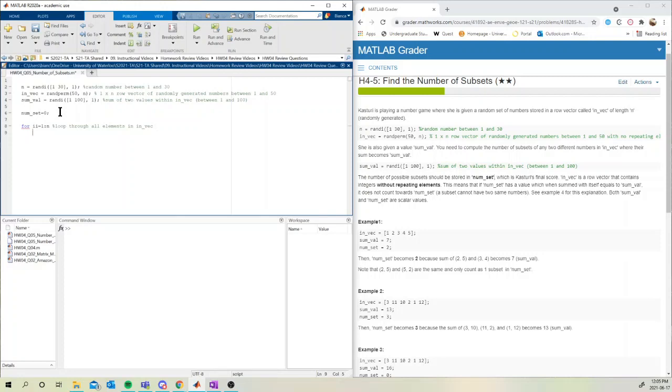Then I'm going to write out my second for loop, which we said was JJ, which is going to be equal to II plus 1, and it's going again to n. What this for loop is ensuring is that I'm not adding the same number twice, and I'm not counting the same subset twice.